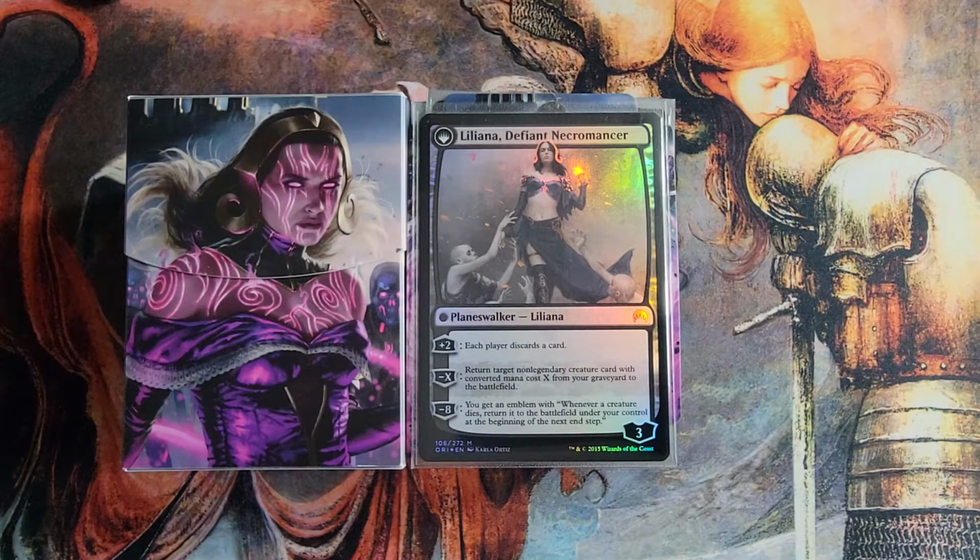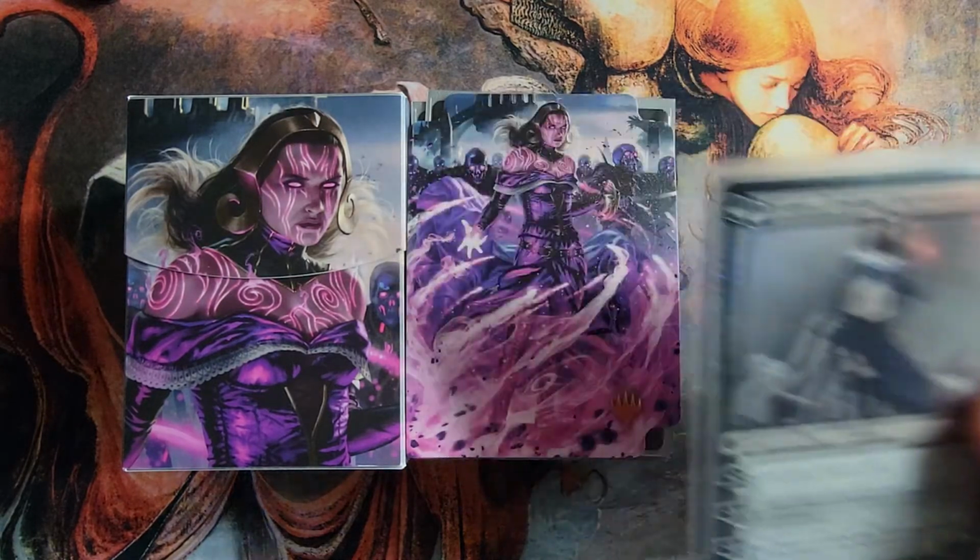Her -8 ability is you get an emblem: whenever a creature dies, return it to the battlefield under your control at the beginning of the next end step. That's a creature, so any creature that dies, that's including your opponent's creatures, your creatures, it doesn't matter. They come back at the next end step and you get them. And it doesn't say your end step, it says the next end step. So if creatures die on an opponent's turn, you get them back at the next end step. You get all of them. So works out well. Alright, so put this to the side.